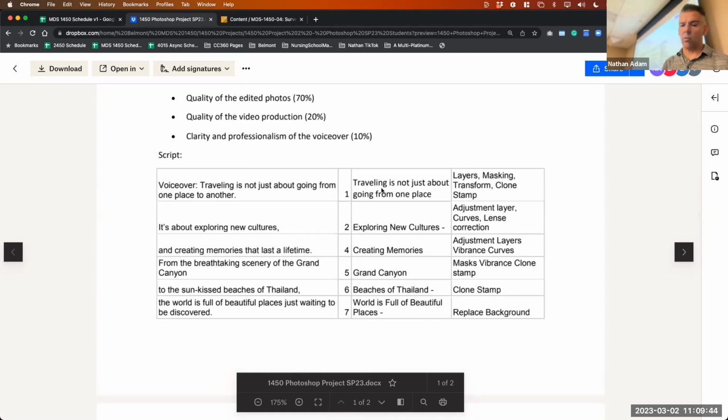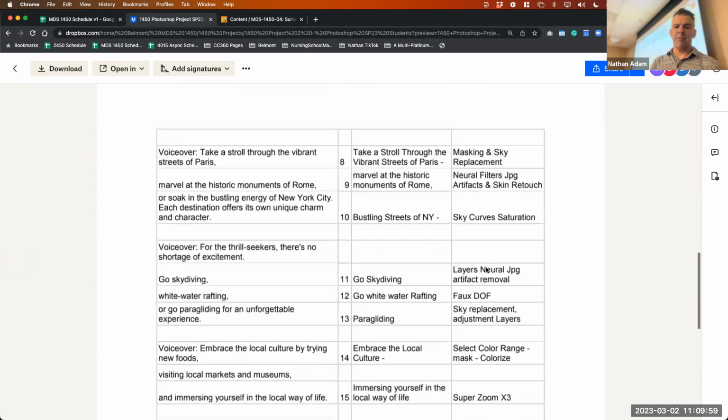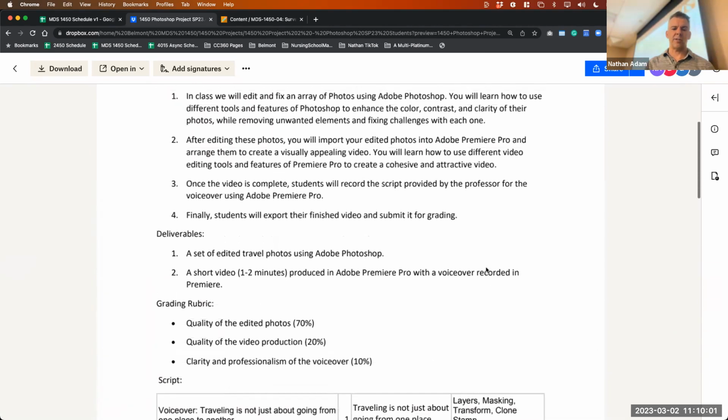And next to that is what photo is going to go in next to it. Now, just to clarify a few things, I had pulled out a photo number 3, so you'll notice it jumps straight from 1, 2 to 4. And we also see what things we learned how to do in each one of these photos. Okay, but that's going to tell you where they're going to start.